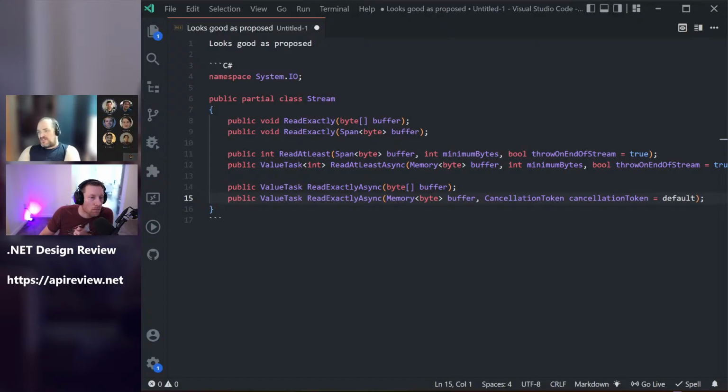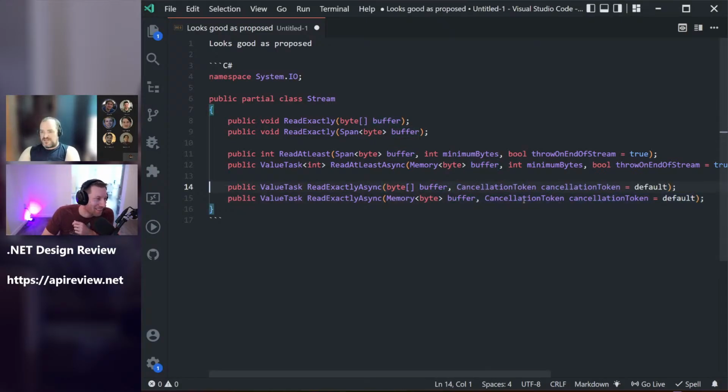For the byte array overload of read exactly async, Steve, do you imagine that returning a value task as well? I know that our other byte array overloads return regular task. They do. That's legacy more than anything else. Okay, and because this is a new API, we should use the better stuff. And it should have a cancellation token, obviously. Yeah, I mean, I get angry with myself sometimes when I think of my own guidance around value task, and it largely stems from the fact that it didn't always exist.